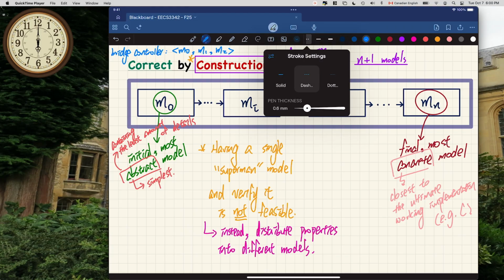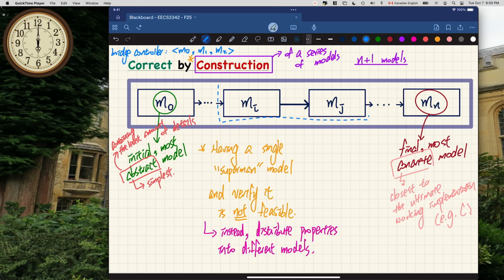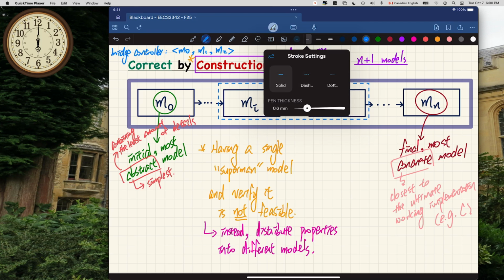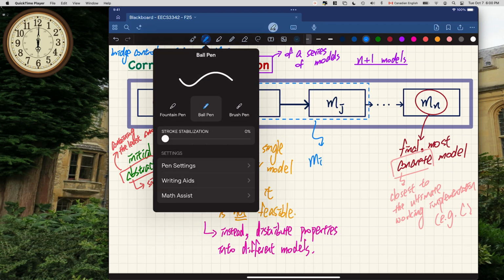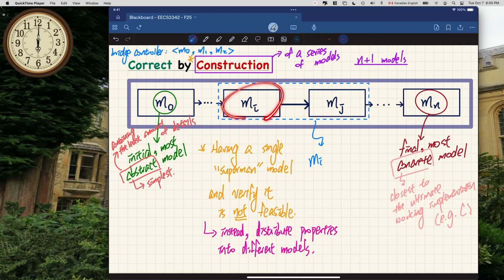Okay, let's say somewhere in the middle we got MI and MJ, right? Just basically some adjacent models. MI, MJ could be M2, M3, could be M0 and M1, well, in general. Okay, let's take a look at this one here. Let's say something about it. So this one here, we say that MI, you can think about MI as more like a predecessor of MJ. And MJ is like a successor of MI, right? You can think of it that way. It's more like a linked list, linked node idea, right?